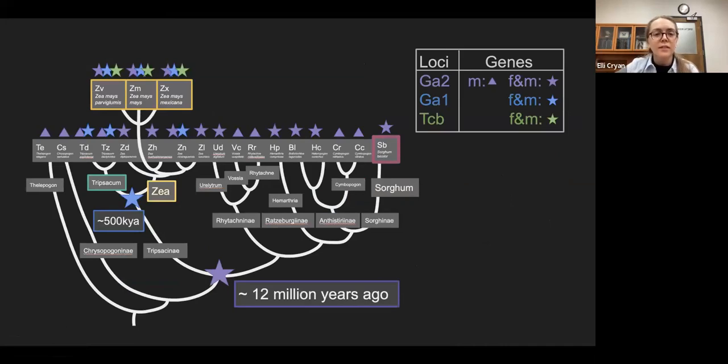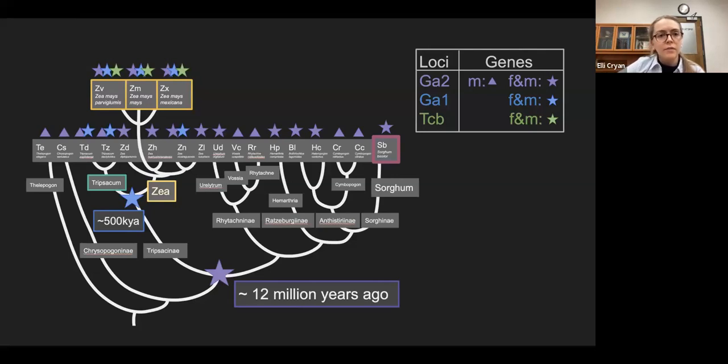So we went through, this is again like one slide summarizing a lot of work, but we went through and pulled out the different genes that are representative of each of these gametophytic factors across this entire tree. And we did indeed see that we find evidence of both male and female gene pairs in sorghum and some of these other species that are 12 million years diverged from Tripsicum and Zea. And then in Tripsicum and Zea, we find evidence in Tripsicum of the GA1 locus, as well as in some non-maize Zea species. And then within this Zea maize subspecies set, we find all three barriers in all three subspecies.